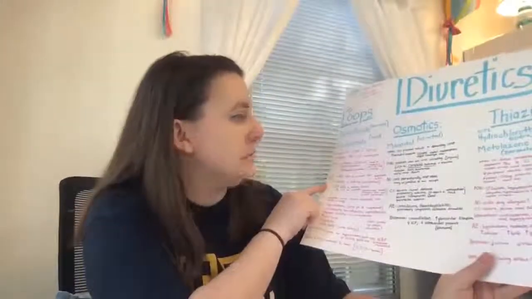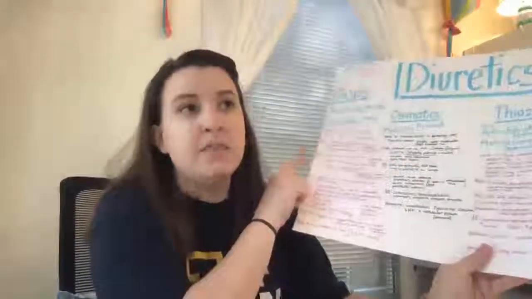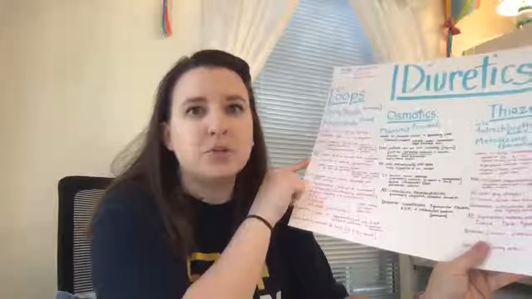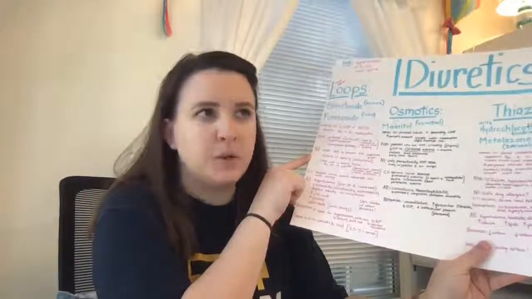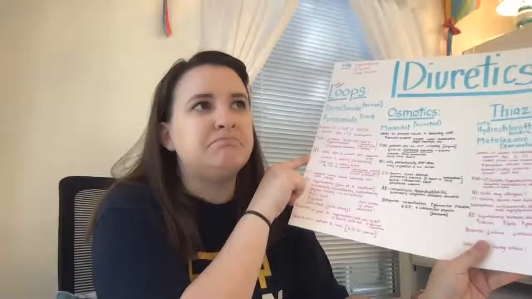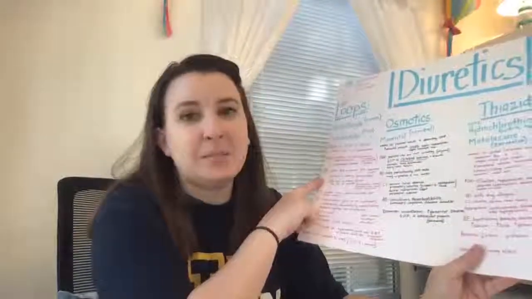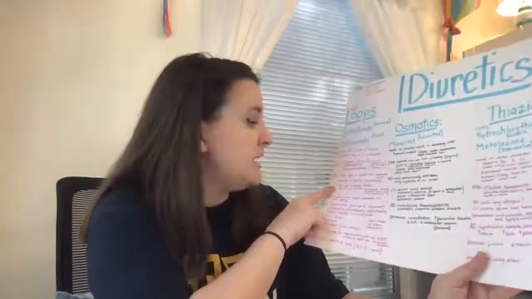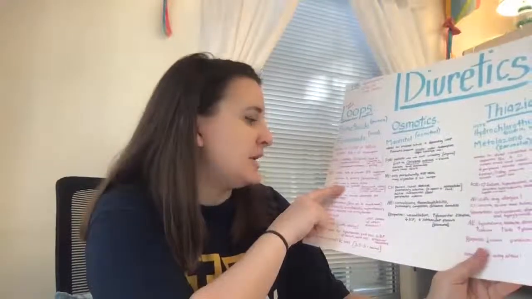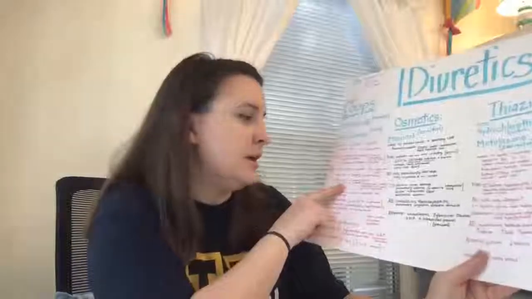Nursing implications for loop diuretics include take in the morning. This can help prevent bathroom trips in the evening for your patient. So take it in the morning. You do need to take caution in the elderly because they can get easily dehydrated. And these drugs can work in kidney failure because they're so potent.